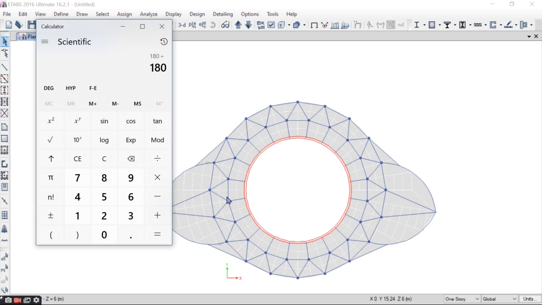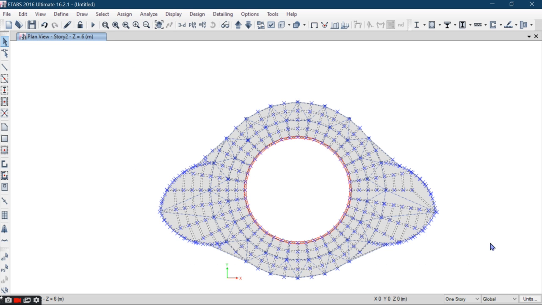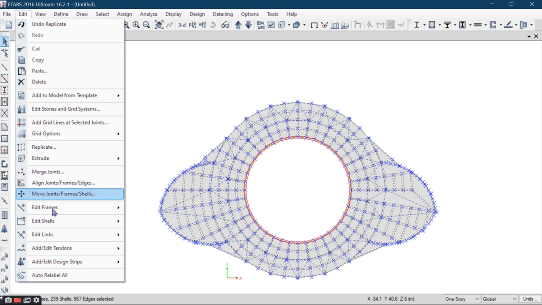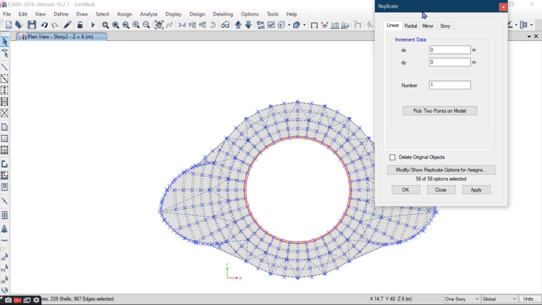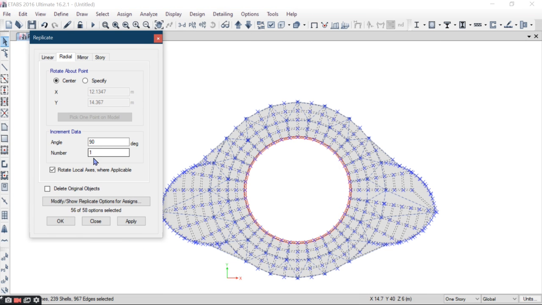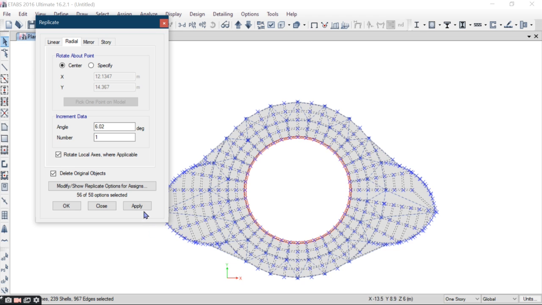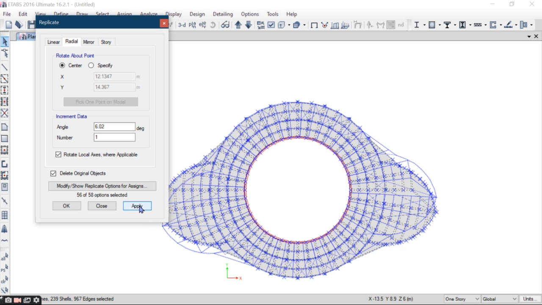One story is as it is, we have to remain it as it is. So 29, 6.2. Okay, so click the story 2 and go to the replicate, and here go to the radial. So here I have to click 6.02 and click here the delete original object and click apply.